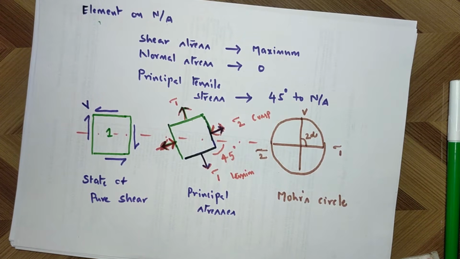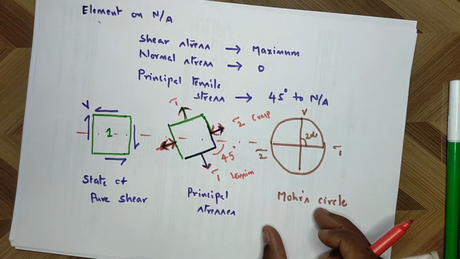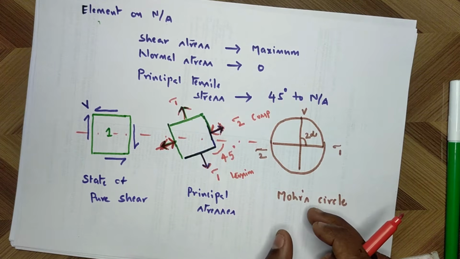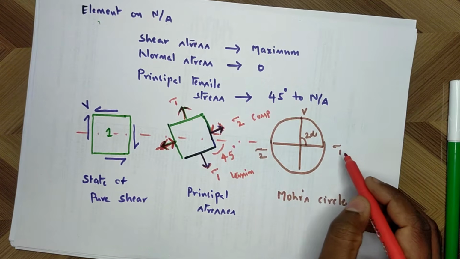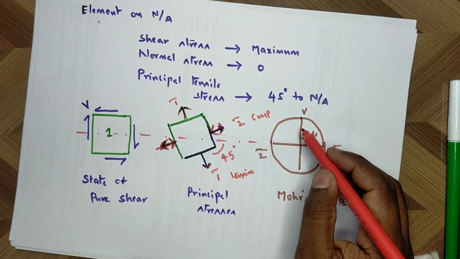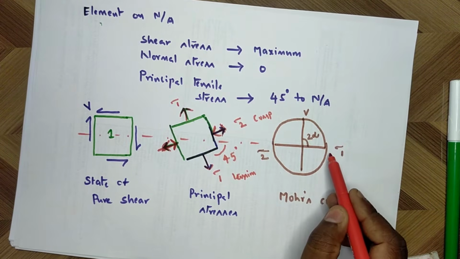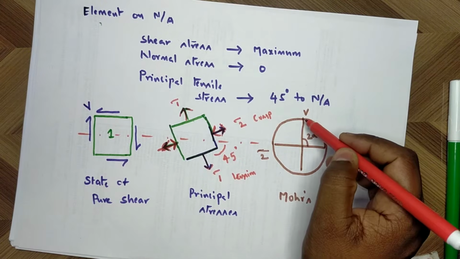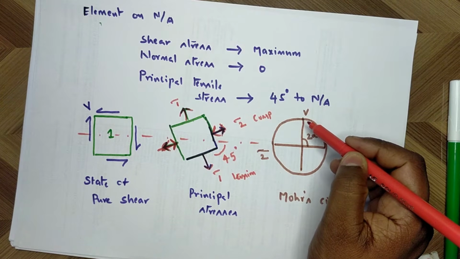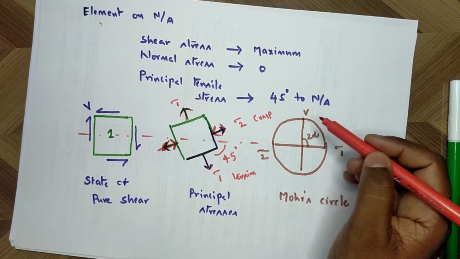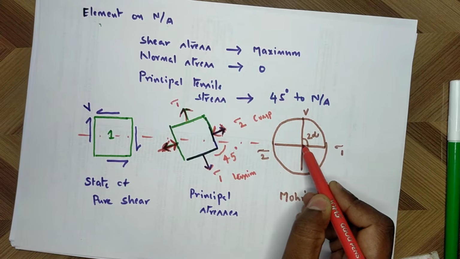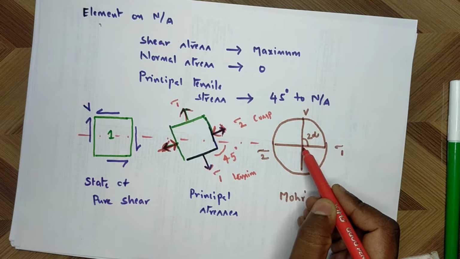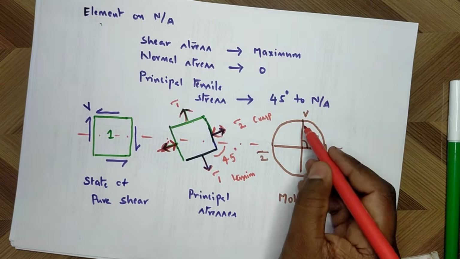The Mohr circle is a representation of the state of in-plane stresses on the surfaces of various inclinations passing through a point. The horizontal and vertical axes represent normal stresses and shear stresses respectively. This horizontal axis will represent normal stresses and this vertical axis represents shear stresses. As we observed, in this case normal stress is 0. But there is a shear. That's why I represented the shear.